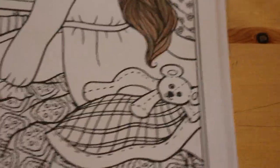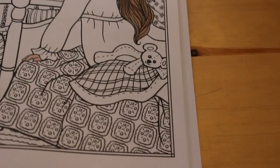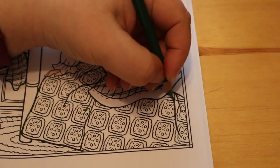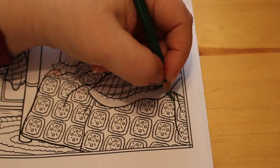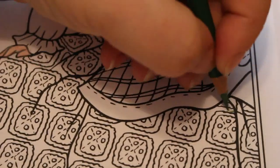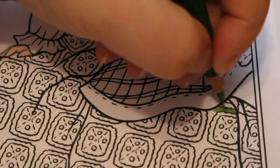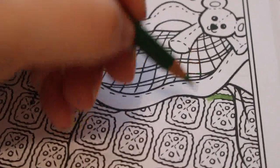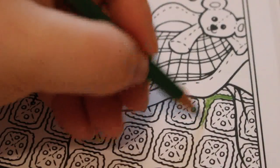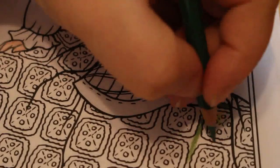here we go. So this is her bedspread. So I'm gonna do the background in green. So I'm just gonna go in here. Can you see that? Yes. Let's just zoom in a bit. Green, but if I put this on and then put a brighter green on the top, it might, actually, it's not far off what I was looking for.